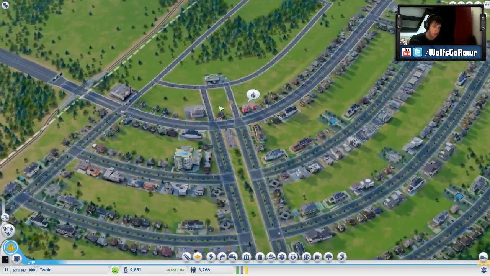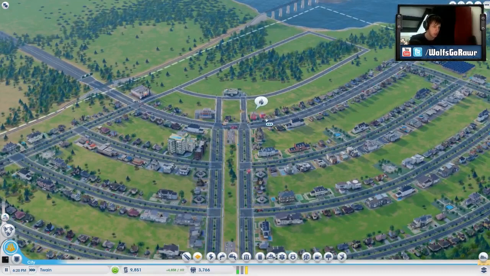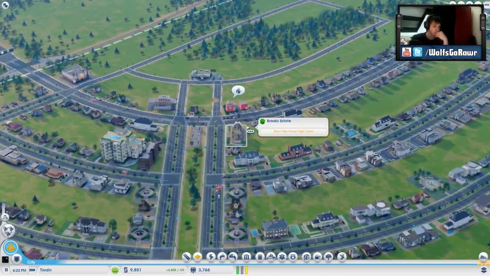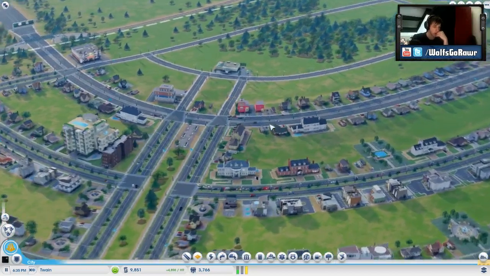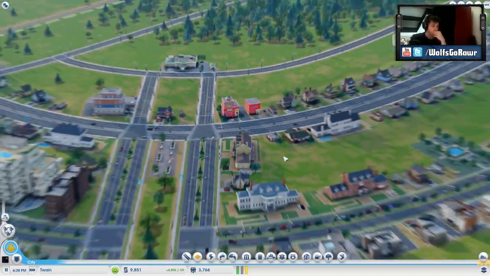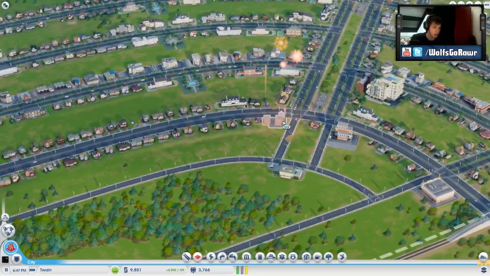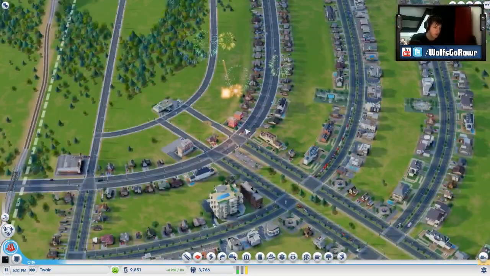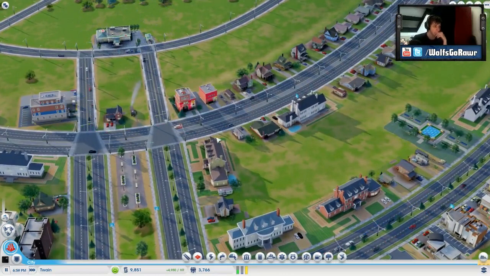I believe this is my fire mission, but I don't have enough fire trucks to cover it. I might be able to do so, though. Yeah, that's my fire mission. It's gonna burn a lot of buildings, and luckily I've got a sick amount of buildings around them. I just want to make sure that I have enough. So I just want to upgrade another fire truck.